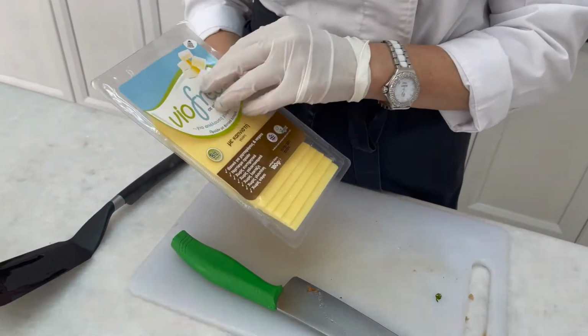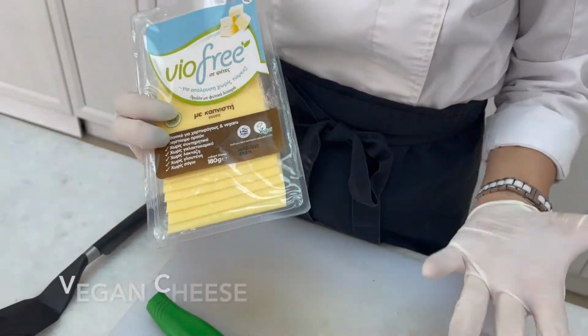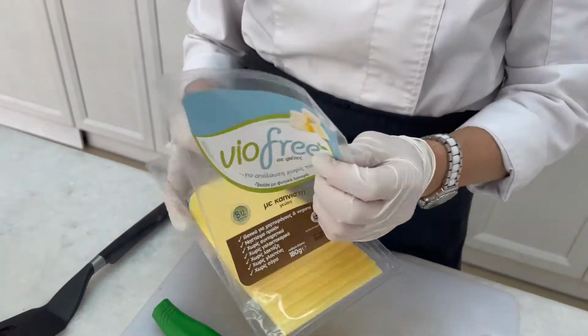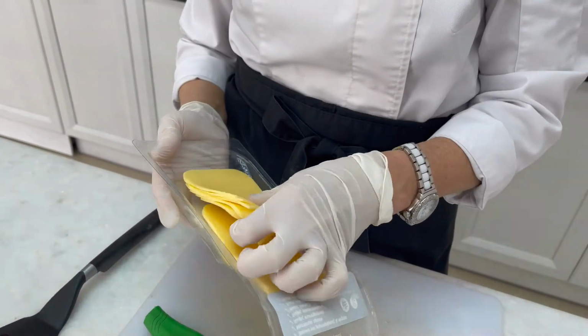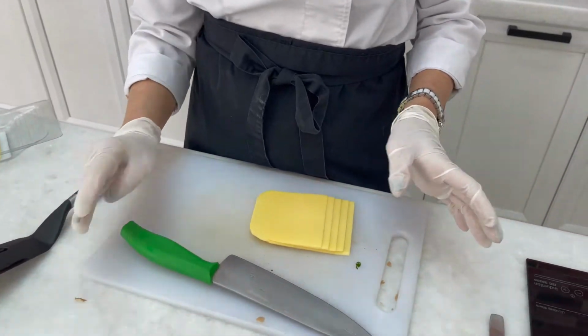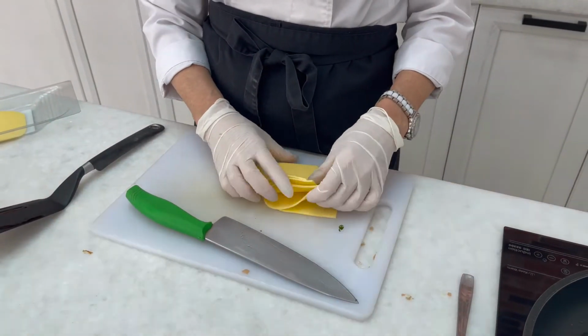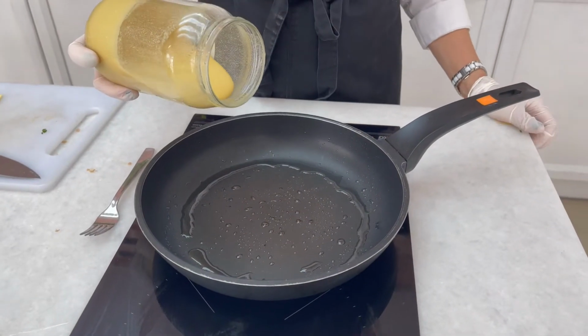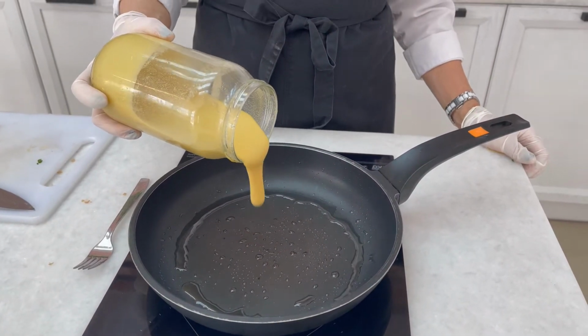To make this omelet even more decadent, I'm just buying off the rack vegan cheese that I found at my local grocery store. So you don't need to use anything fancy, but of course this is a very classic way to make an omelet, all vegan, all low cost, and all healthy. Now I'm just going to pour the omelet straight into our pan.